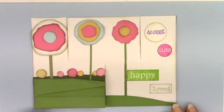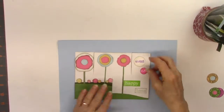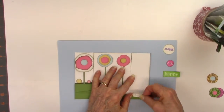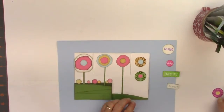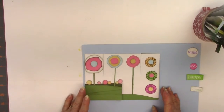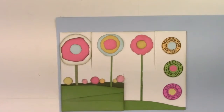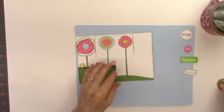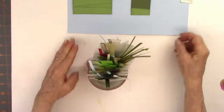So I hope you enjoyed. I want to show you too very quickly that I used another stamp set. I couldn't decide which one of those sentiments I wanted to use. That one right there is called So Very, or this one that is called Riveting. And those words say, enjoy your day, wishing you the best, for you with love. And I thought they looked cute in those same colors. I covered up the centers and didn't put any edging around them, because they had little individual pictures in those centers, like a birthday gift or some kind of a gift and things like that.